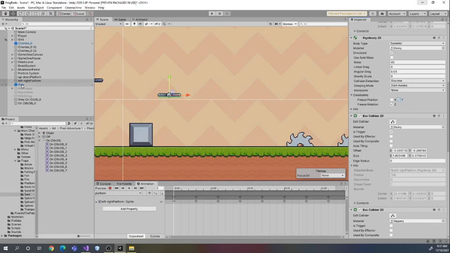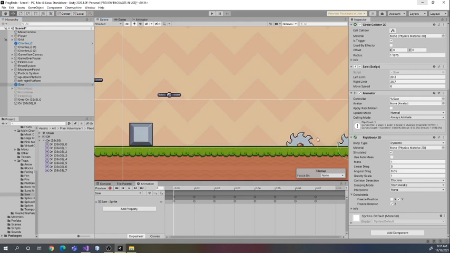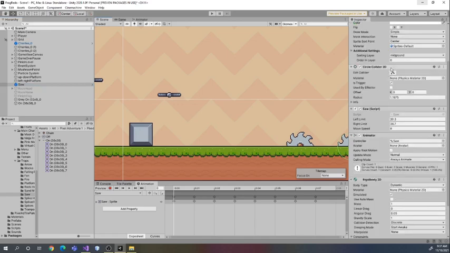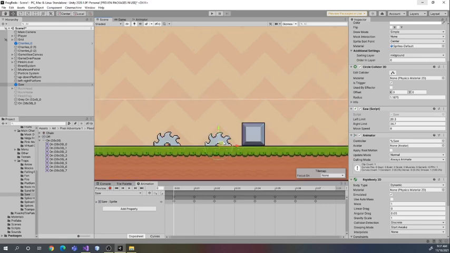And for the saw, the collider that you add, again, it's frozen in the Y and Z. And this time I did it slightly different. I set it as a trigger. That's because I know in past versions, if you set this as a collider that wasn't a trigger, it would sometimes collide with other objects. So for example, it would collide with the ground, and that would mess it up. Again, when I played with this, it did work either way. Since I have it set as a trigger, I'm going to leave it as a trigger.